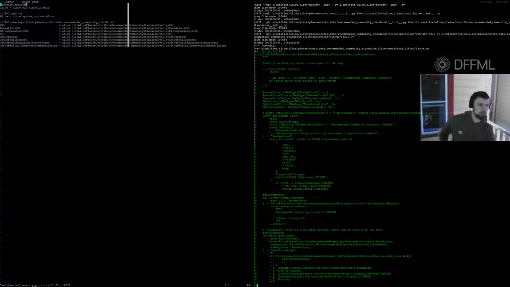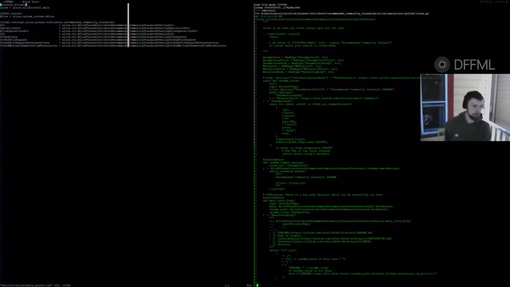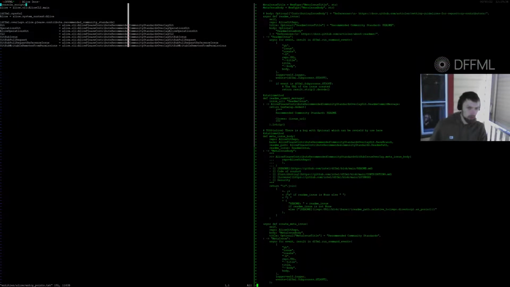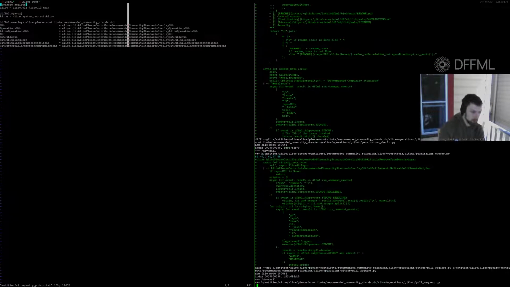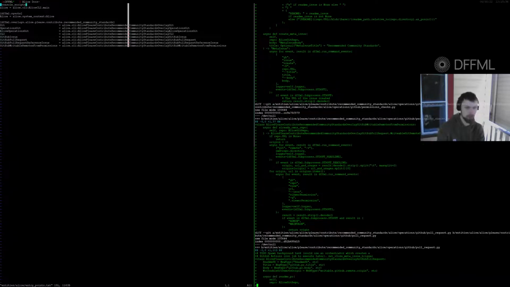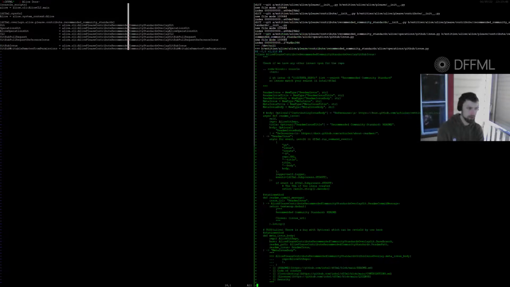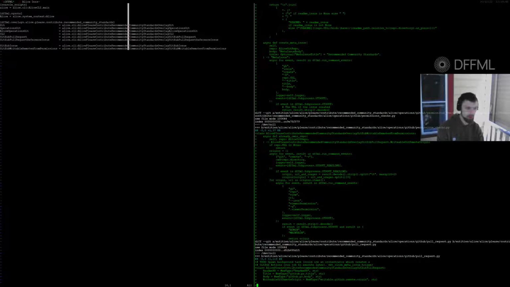Okay, let's see. So, overlay GitHub issue. Let's go through and check them off here. GitHub issue, overlay GitHub issue, permissions checks.